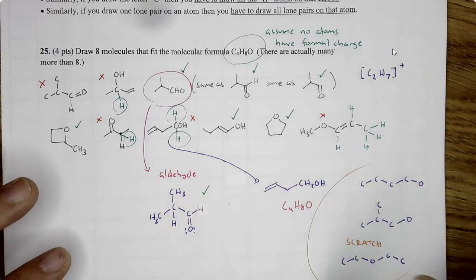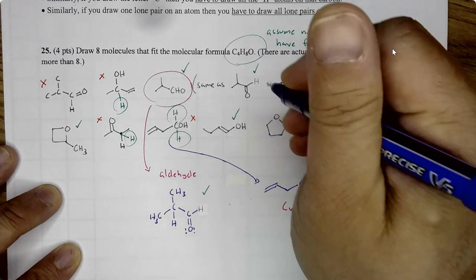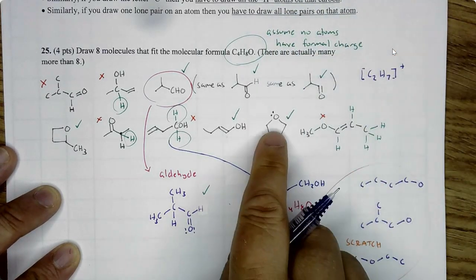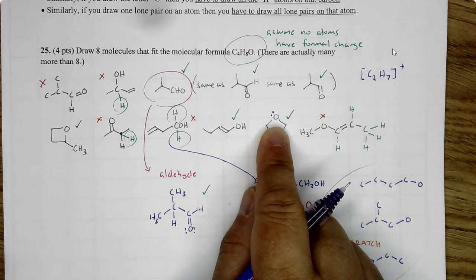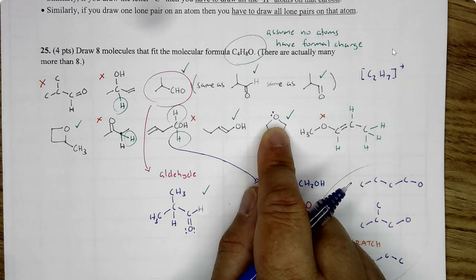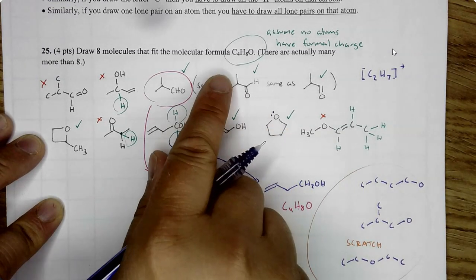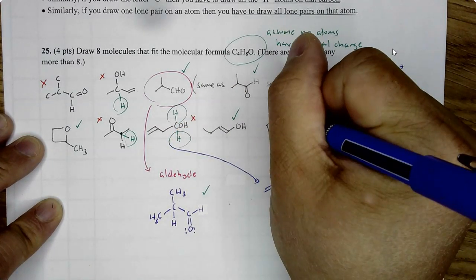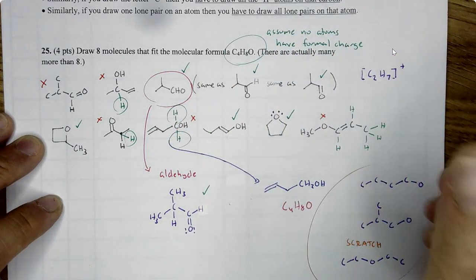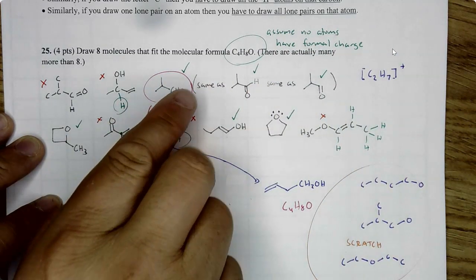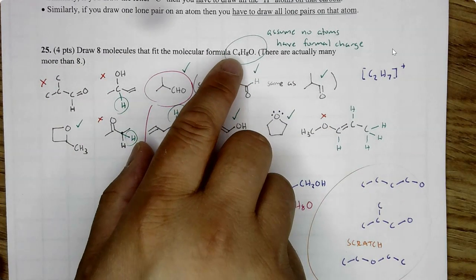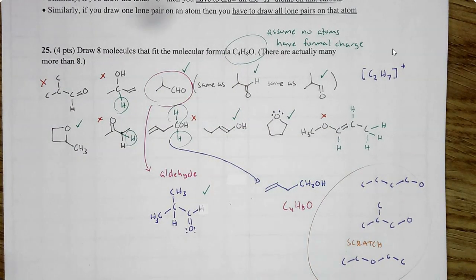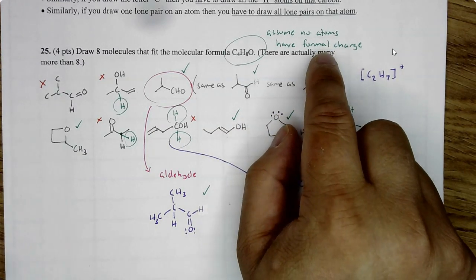When you draw the letter C, you're going to automatically remember, oh, I've got to draw all the letter H's. Now, I didn't ask for lone pairs here, but again, if you draw one lone pair and leave it like this, you are explicitly telling me that it does not satisfy the octet rule for some reason, which is possible, but it's not a correct structure for this problem here. You have to draw both lone pairs, because we are making sure that all the oxygens satisfy the octet rule and all the carbons satisfy the octet rule when they are neutral, when there is no formal charge.